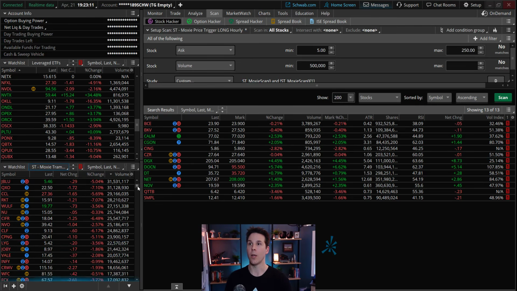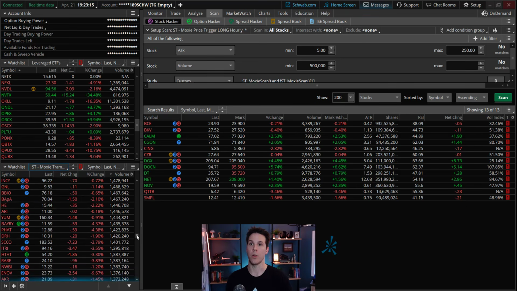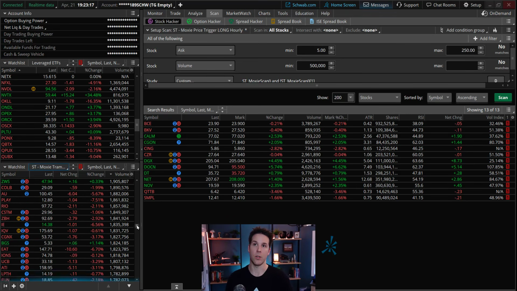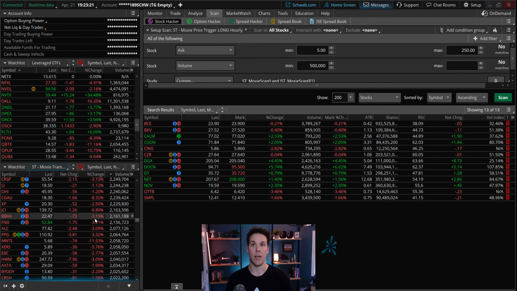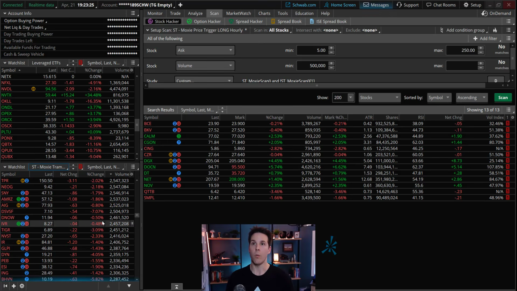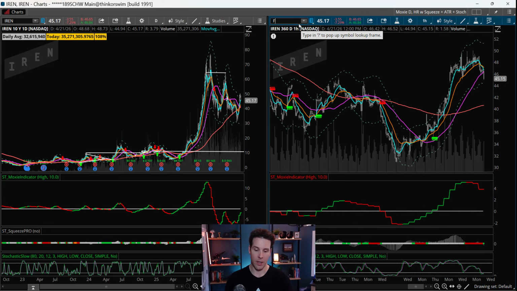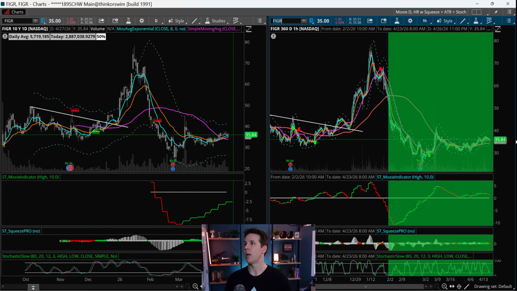And you can see we're getting a lot of these hourly Moxy price triggers, again, because right now the market's just kind of pulling back, and we're seeing a lot of names starting to get underneath their hourly 50s. However, the Moxy indicator is above 0. Let me see if there's one more that we can look at. I might even know the name. Oh, well, let's see, Figure, FIGR. We'll see if that one's even reasonable, not a very good one.